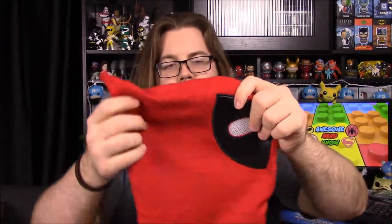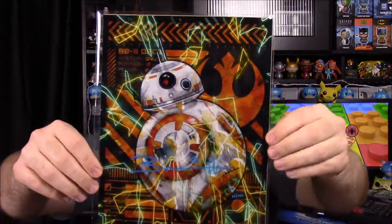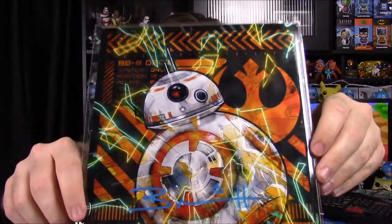So that is it for this BAM box. What was your favorite item? Probably the Deadpool mask — this mask is pretty cool. When I saw it was in the box I thought it was kind of stupid because I thought it was just a hat you could pull down over your face. But it's an actual mask and the material is not that bad — it almost could be Deadpool's outfit. The eyes are different, but it impressed me more than I thought. But probably the BB-8 is my overall favorite — I love BB-8 and this metallic picture looks awesome. I definitely want to get this in a picture frame.